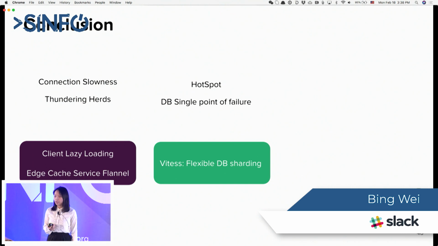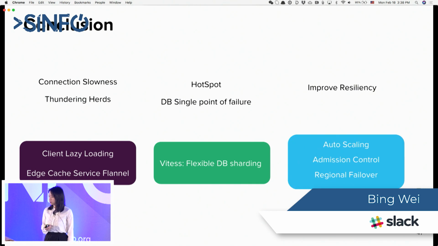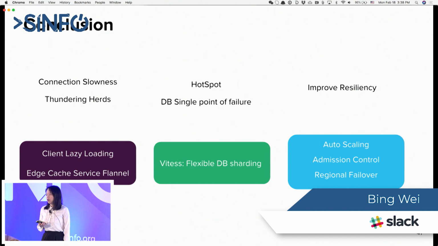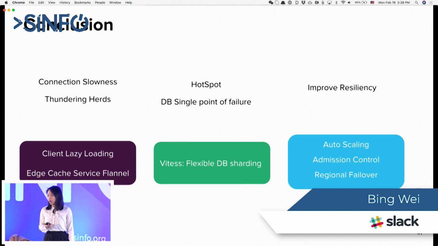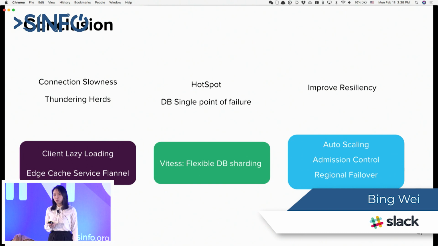Another challenge we had is a hotspot in our database. We introduced Vitess, which removed the single point of failure and also brought uniform usage among different database servers. And finally, we want to build resiliency into our services by using autoscaling, admission control, and regional failover.